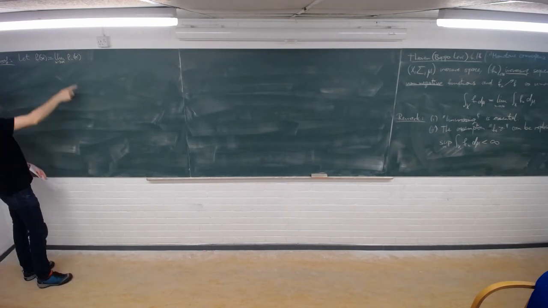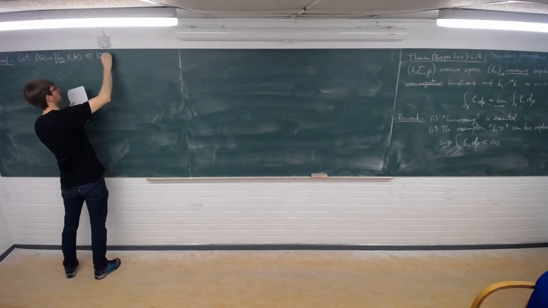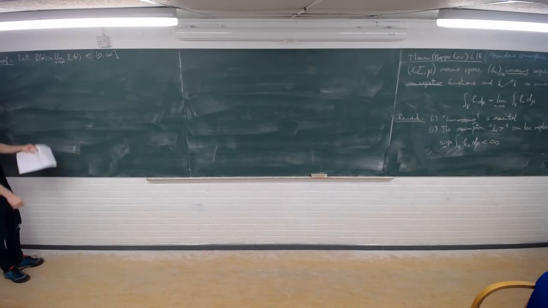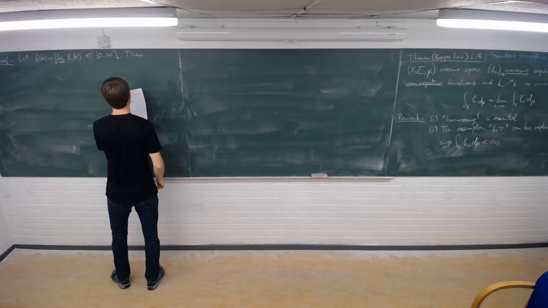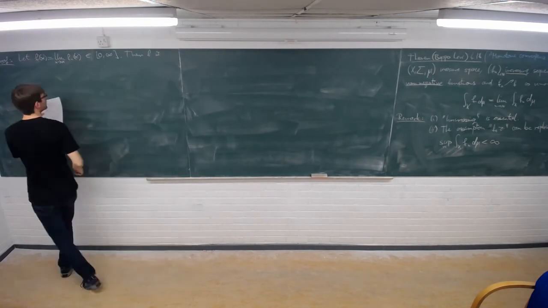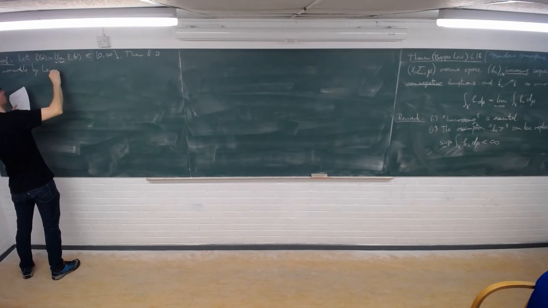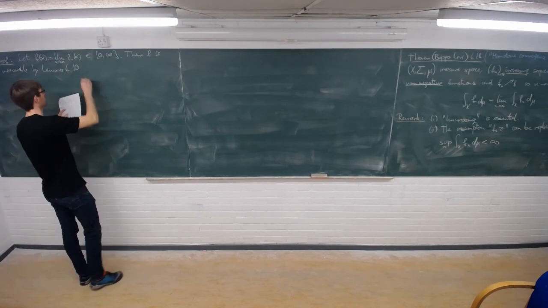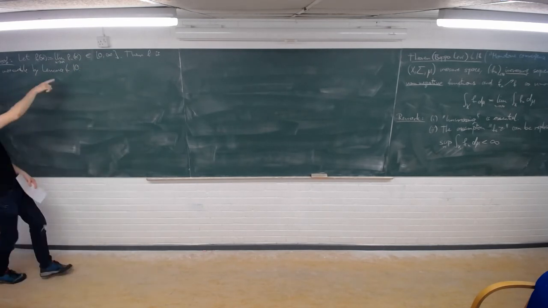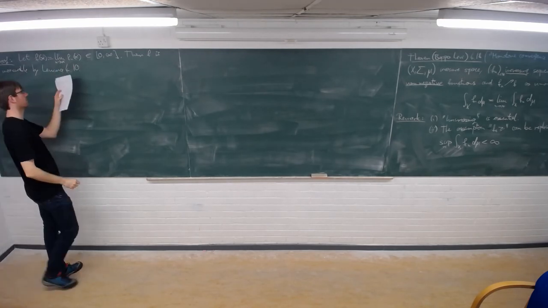So, by f, we denote the pointwise limit of these fn. Could be infinite, certainly is non-negative. Then we know that f is measurable by lemma 4.10, which we proved last time. Remember, lemma 4.10 said something like limits of measurable functions are measurable. So this applies in this case.